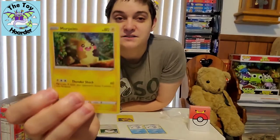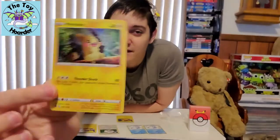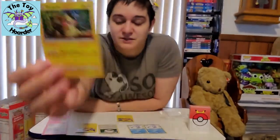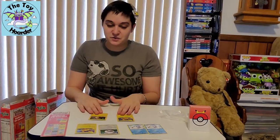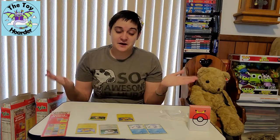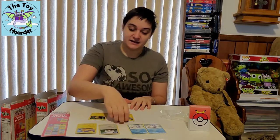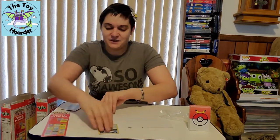I saw the yellow and I thought it might be a Raichu since I already had Pikachu, but it's actually Morpeko. If you see, half of his body is brown. This is one of the newer electric Pokemon — it is in the Sword and Shield game. That's where I first encountered Morpeko. So I got two new foils today — how exciting is that! I've also got two more Pikachu doubles and two more of the Snom, so that's a little disappointing, but for the two rares, I'm excited!